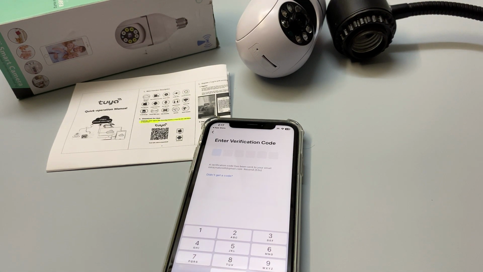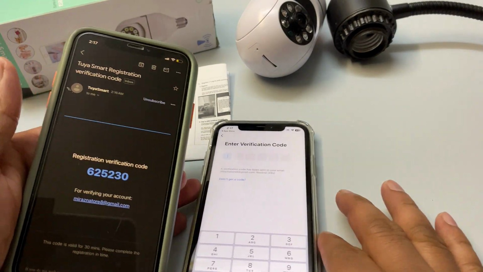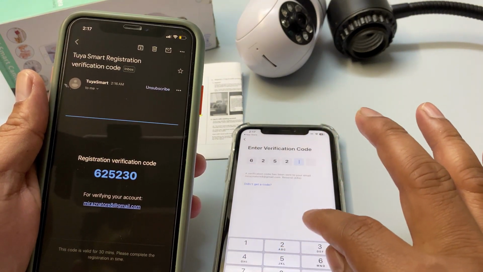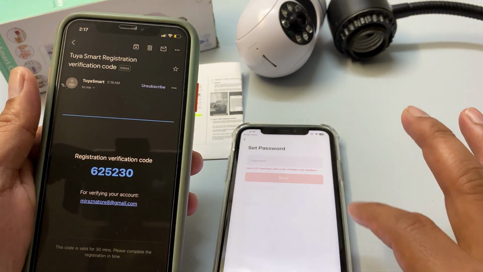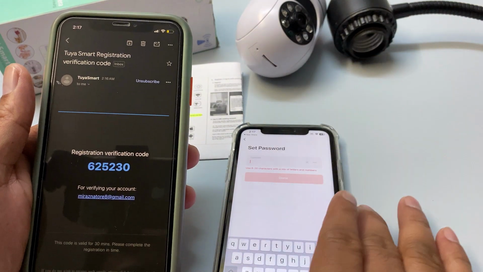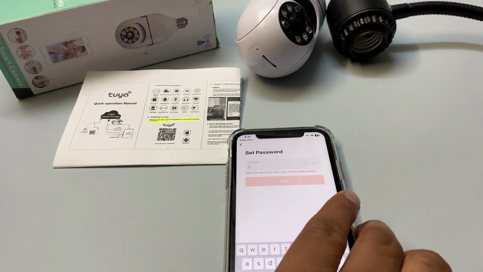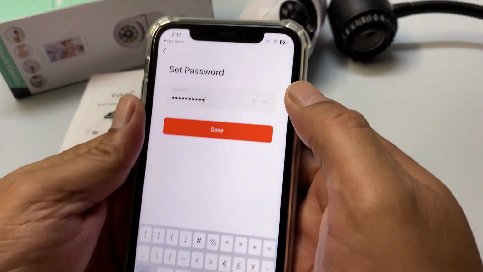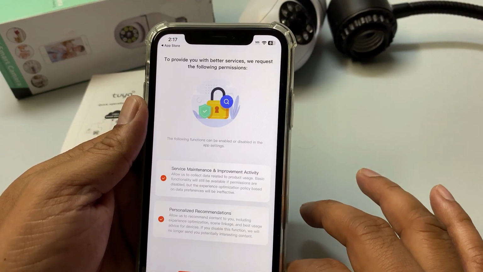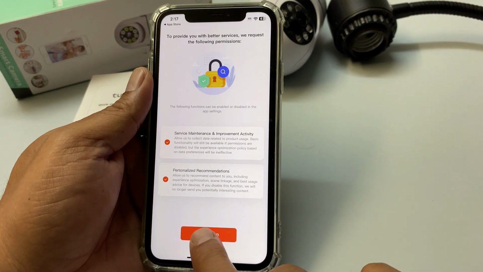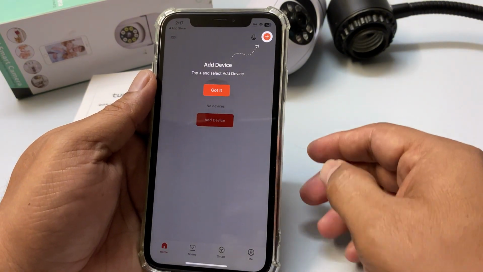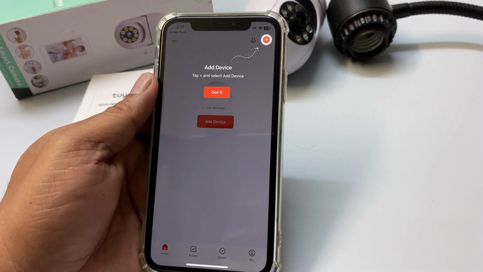So if I check my email, here they sent this verification code, 625230. So now we need to create a password. So I'm creating the password, then done, then go to app. Yep, so the account creation is done.